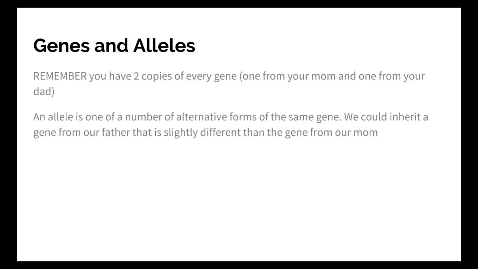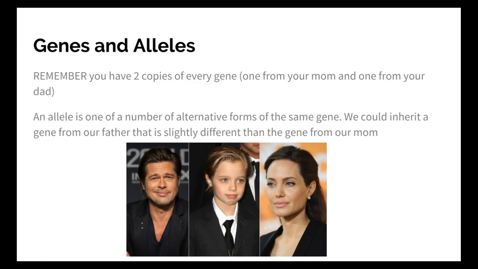And those different alternate forms of the gene, depending on what your parents carry, you might inherit a different form from each of your parents. So for eye color, for example, if your mom has blue eyes and your dad has brown eyes, those are alternate forms of the eye color gene. They're still carrying the gene for eye color, it just looks slightly different. And those two combined together are going to show what the child looks like. So the combination of your parents' genes, the alleles that you inherit from your parents, is going to show you what you look like.